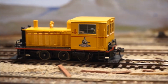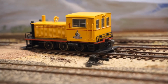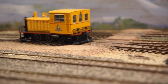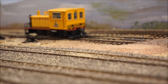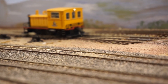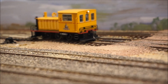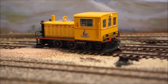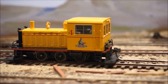Okay, notice that this has the EMD sound. Maybe we can all write letters to MRC and say, go ahead and make a critter sound, because this thing is perfect to fit into critters. And if we can get some Whitcomb or GE or some sort of appropriate sound, although this isn't bad, this will work. Love the horn. Pretty good, pretty realistic bell too.